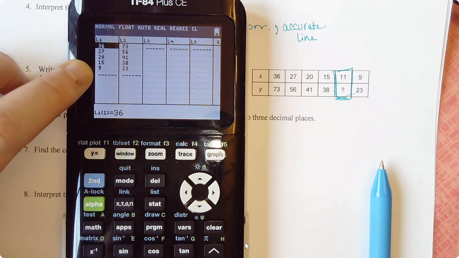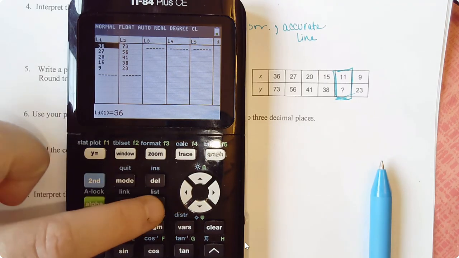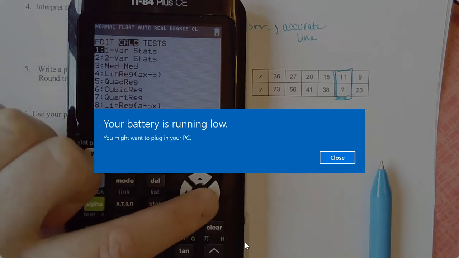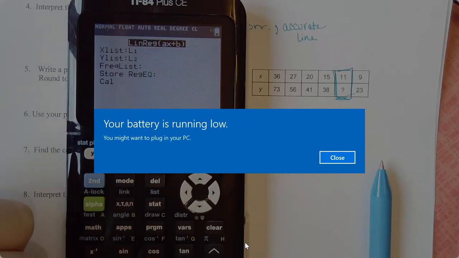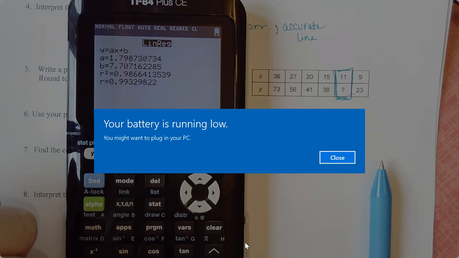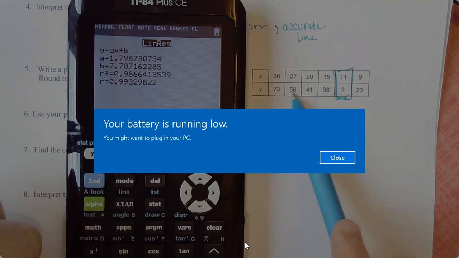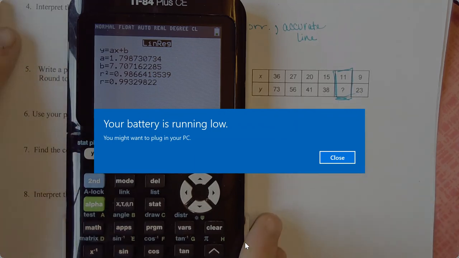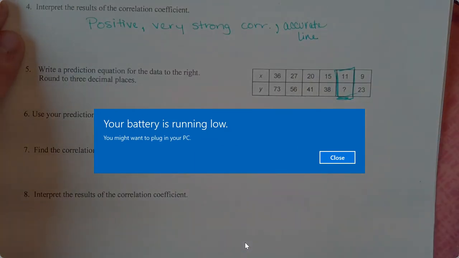This should have a negative correlation because it's a negative slope. Oh, no, it doesn't. I forgot to make these small as I was going. Ah, it's a positive correlation. Fooled me and you. My bad.